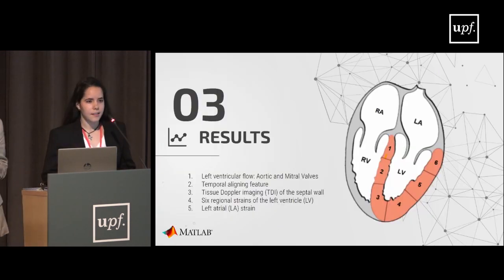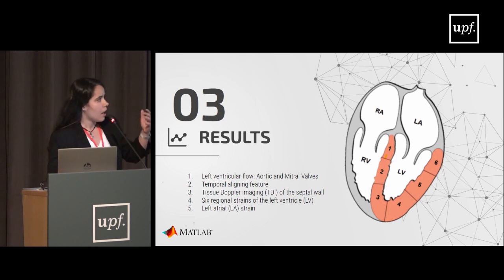Well, as Manan said, during this hands-on we worked with two dimensionality reduction algorithms that we applied to the 11 features of our data using MATLAB tools. The 11 features we were working with are the left ventricular flow, the temporal aligning feature, tissue Doppler imaging, and different strains of the left ventricle and the left atrium.